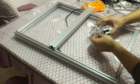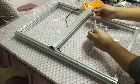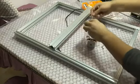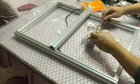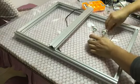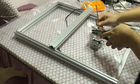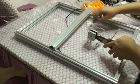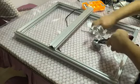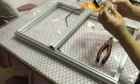Remember to insert the small GT wheel on the shaft of the step motor. Fasten the bolts one by one. Use the pliers and the wrench to fasten all the bolts. Okay, this part is done.